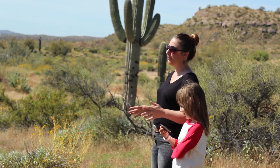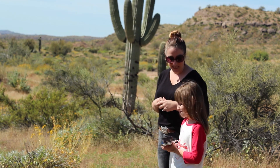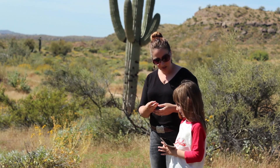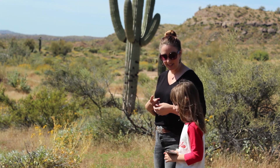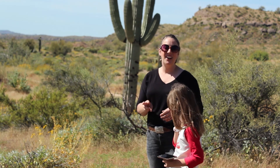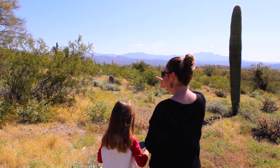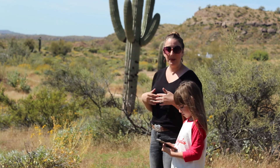All right, art friends, we're going to take a look first at landscape photography and what a landscape is. A landscape is basically having to do with looking at land. We're taking a look at some desert landscape, and what you want to be aware of is every landscape has three parts at least: foreground, middle ground, and background. In our foreground of our picture today, we've got this beautiful saguaro cactus. Off in our middle ground is some of the desert landscape. And then in the background, we've got the four peaks and some other mountain areas. When we take our picture today, we're keeping in mind that landscape.